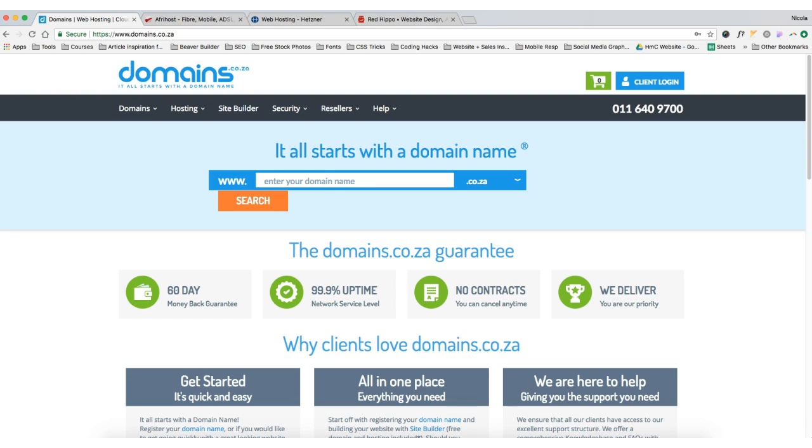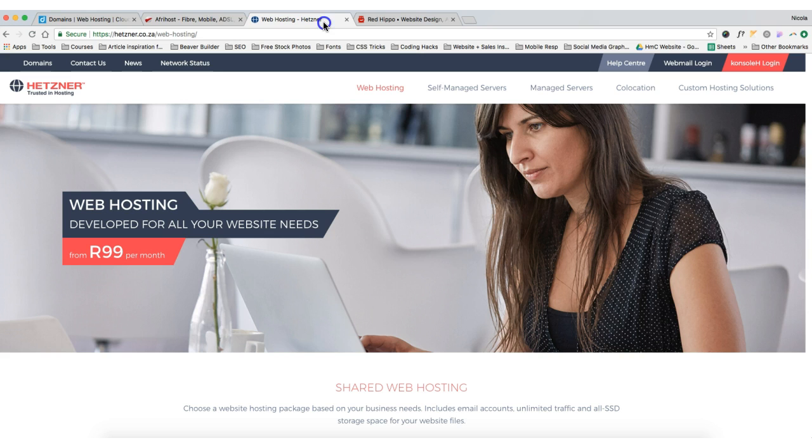This is a personal preference, and of course, you can do your research into exactly what each of these host providers provide you with. So each of them give different services in their web hosting plans, and of course each one costs a different amount per month. Now the domain is usually about the same price.